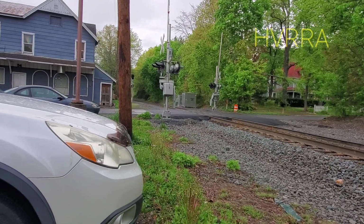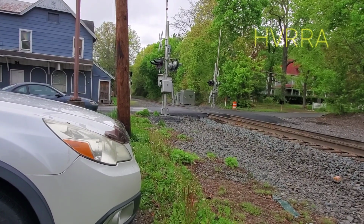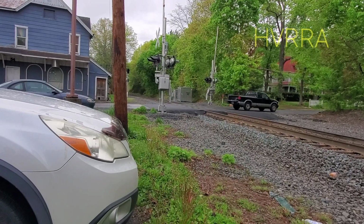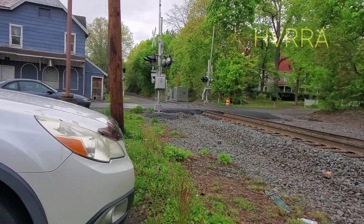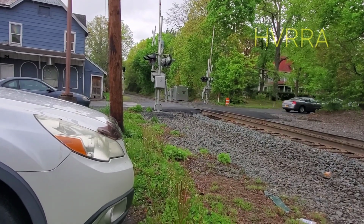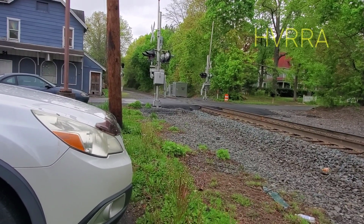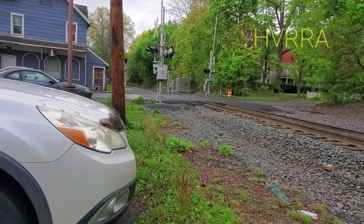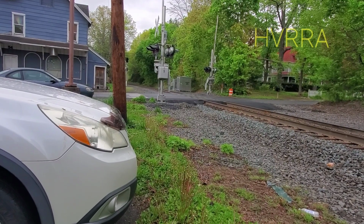in horrible shape. And I was at another grade crossing up north on this same line, and a CSX employee mentioned that he had seen my video and actually said that a train had struck the concrete here, and they got called in the middle of the night because there was concrete all over the road, and the precast was laying crooked on the rails. Why it didn't derail the train, I don't know.